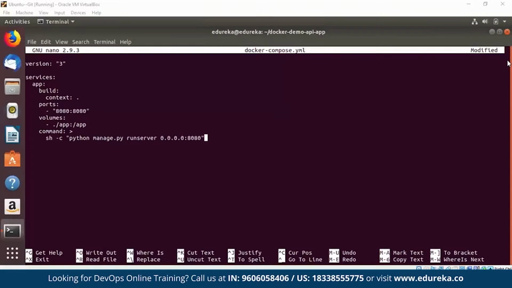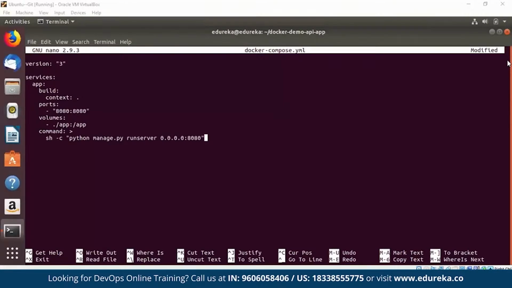So what this says is that we are going to have a service called app, and in the build section of the configuration we are going to set the context to dot, which is our current directory that we are running Docker Compose from. Next, we're going to type the port configuration. So we're going to type them in open speech marks. 8080 is our host to port 8080 on our image. So we're going to type that.